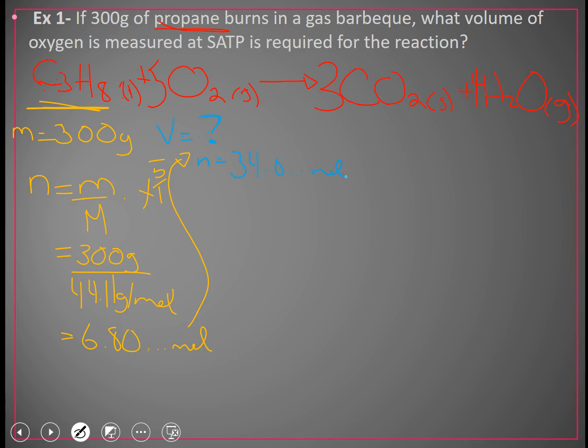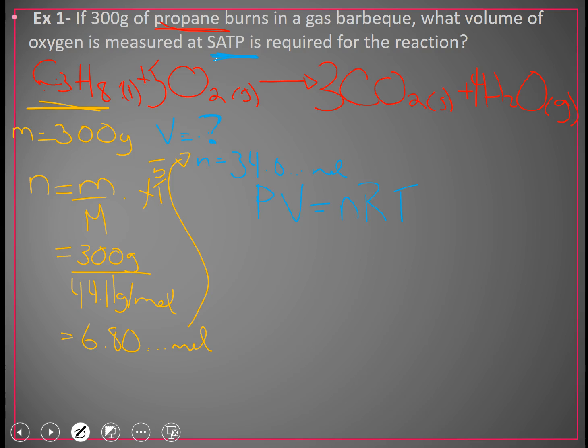And so I have n and V, and they're looking for the volume of a gas, right? Some people might get confused and say, well, I could use C equals n over V here. I can only do that if I have a concentration. We're talking about a volume of a gas, so we have to use PV equals nRT. Now, where am I getting the additional information in order to go into PV equals nRT from? SATP, right? And remember, SATP and STP are standard values. They're in your data booklet for you.